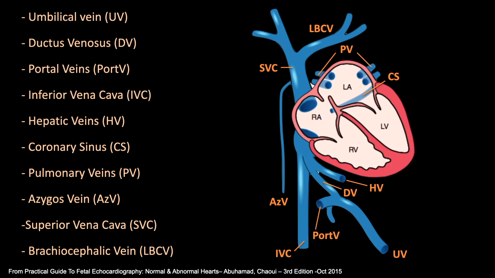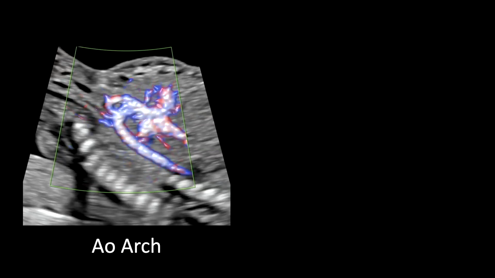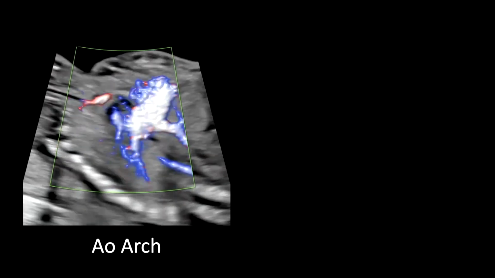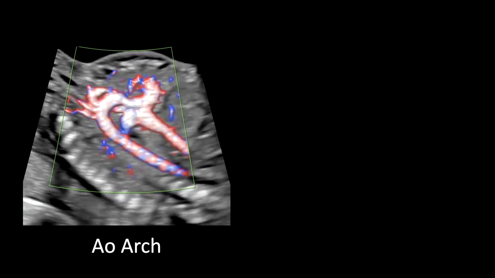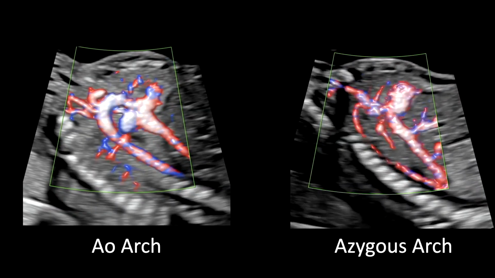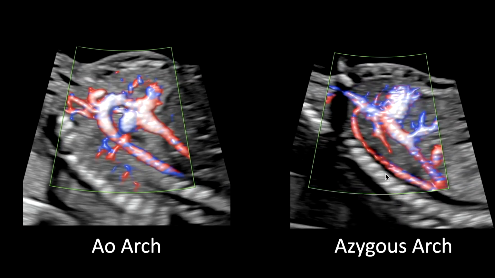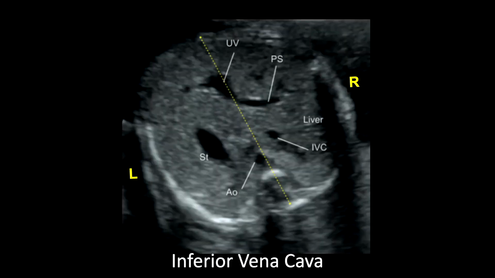And if you look sagittally, remember I showed you, here's the aortic arch in a sagittal view that is angled a little bit from right to left. And using sophisticated technology, this is the azygous vein coming in and bringing blood into the superior vena cava, as you see right here. You have the right atrium right here, and you have some of the drainage of the hepatic veins at this level here.